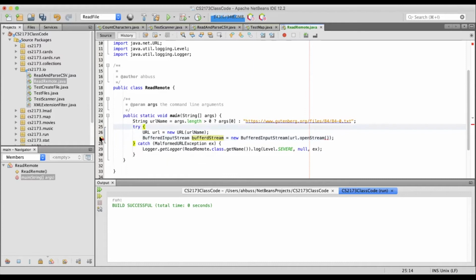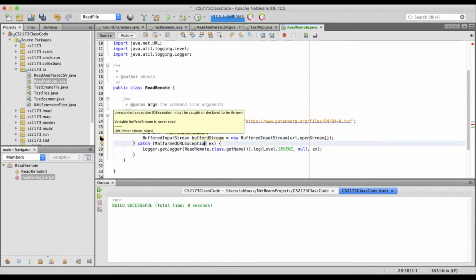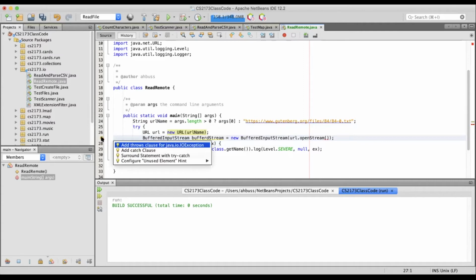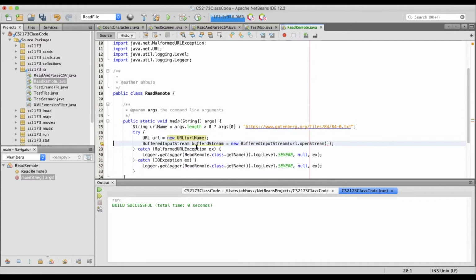Now, it also has an unreported exception here, and that's an IO exception. Notice the options here. We can add the throws clause, which adds it to the main. You usually don't want to do that, though sometimes you do. Again, we'll talk about that when we get into exceptions.